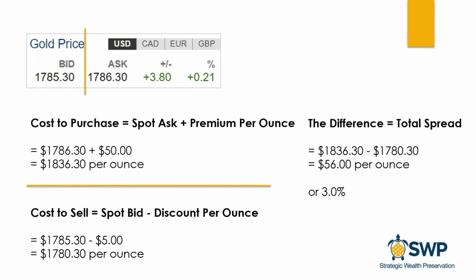Another question came up: is there any concern at your Cayman location about storage capacity being full? And maybe if so, are there plans to expand it? Just maybe address that question that just popped up. Yeah, it's a great problem to have. If you had asked me that question a year ago, I would have brushed it off and said, no, we've got plenty of room. But this last year has been phenomenal for precious metal dealers and vaulting facilities because the demand has been so high.